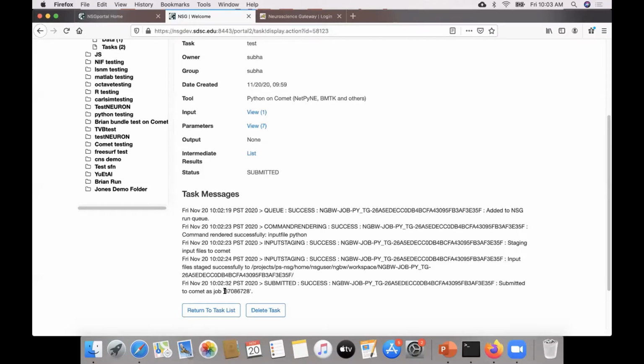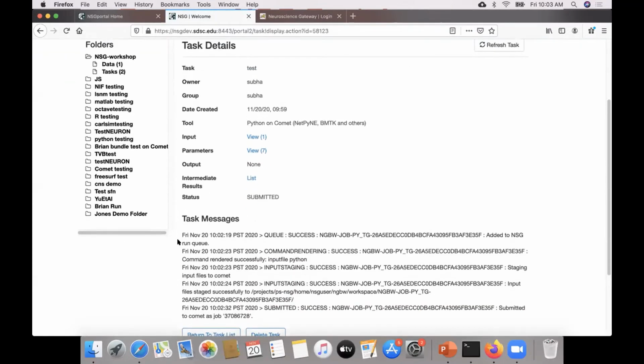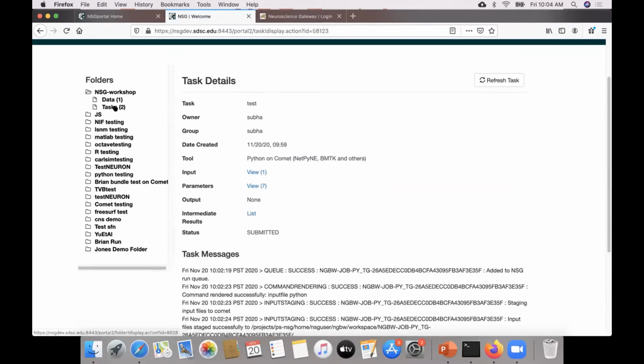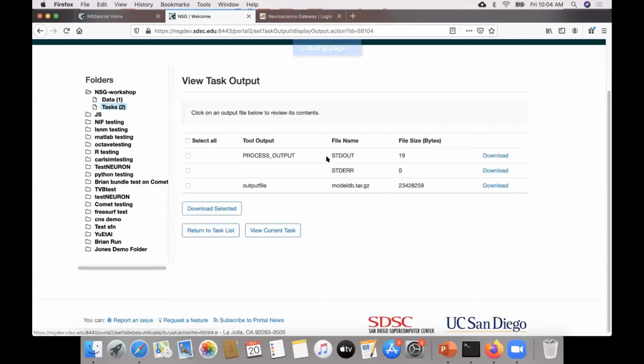But once your job is completed, you will get a notification. Let me check if the job is completed. No, the job hasn't started running here, but I did run a job earlier, and I can show you how that would look. Once your job is completed, you would get the output file. And here, I specified modeldb.tar.gz. I can simply download it, and the download will have my output file.